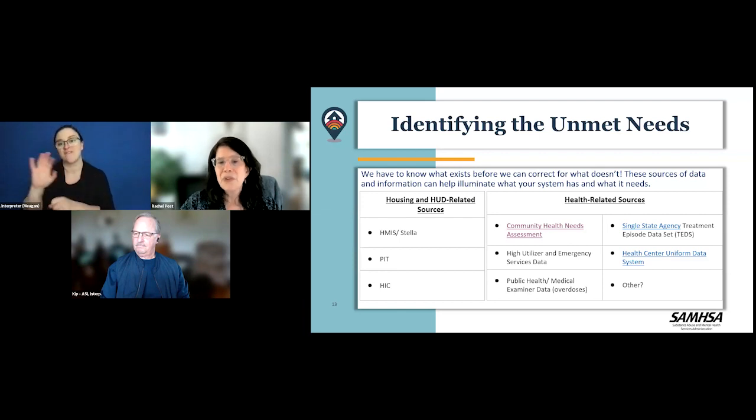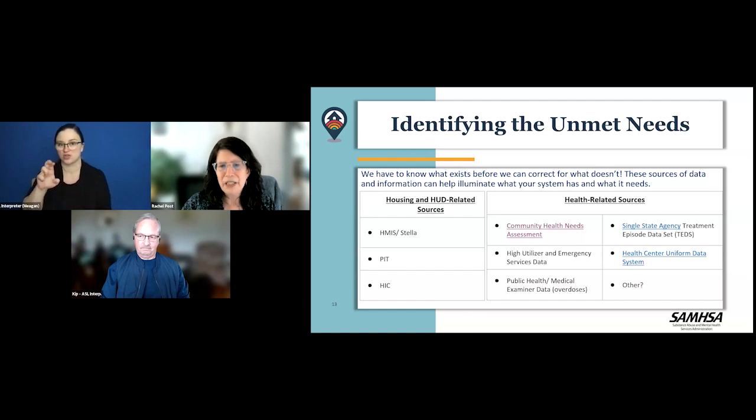And if we can work with hospital systems to identify, similar to a by name list, right, of those high utilizers, the hospital system, it's in their best interest to work with our COC to match healthcare and housing for those individuals, and to bring along any community mental health agency services or alcohol and drug treatment services. So these are health-related sources of data, but also that can result in resources.